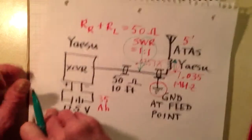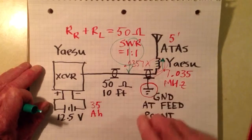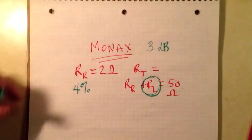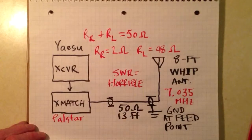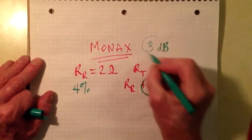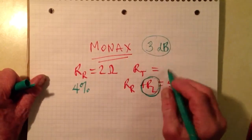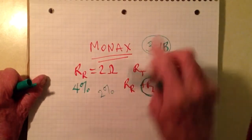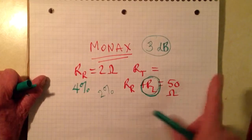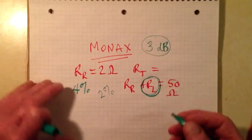Remember, the active tuning antenna system allows for a 1-to-1 SWR on this length of line. This arrangement doesn't. It gets rid of the problem at the radio. Now, the radio doesn't know the difference, but the airwaves will. If it's 3 dB of loss, and it's probably around that, then really we're only getting the equivalent of about a 2% efficient antenna, because we're losing half of this 4% that's originally getting there. So the active tuning antenna system ought to win.